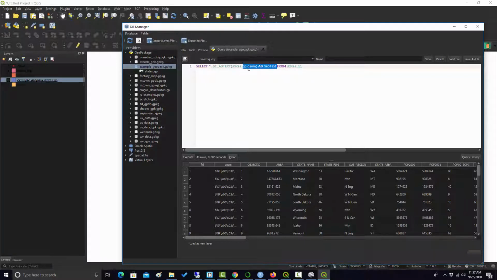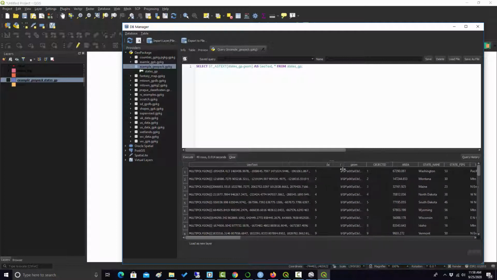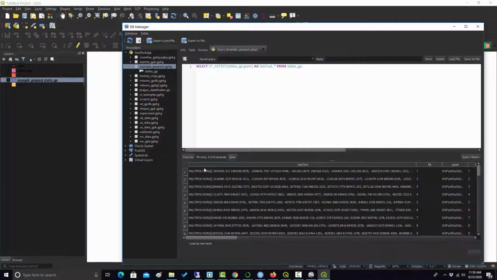So I'm going to do a cut, and then we'll do a paste there, and then we also want everything else. I think that'll do it. Let's execute it and see. Okay, so now we have this new field on the front end here, and that's all the geometry information. So this is well-known text, and it's all the coordinates that basically make up or define the state extents.